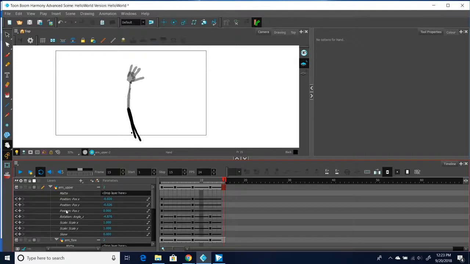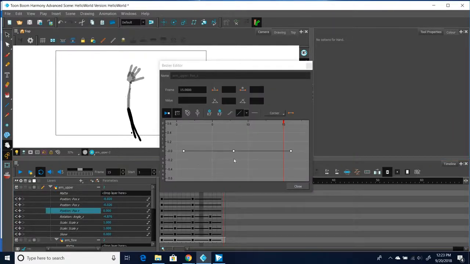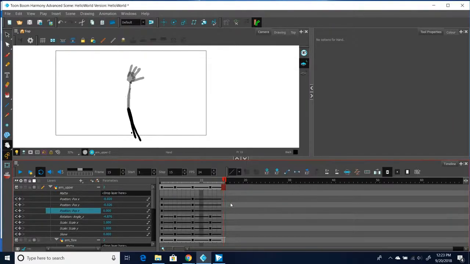You can access these curves by double clicking, and this one is flat. All right. And then all I did here was I selected those keys and deleted them because we don't want any kind of in-between on the upper arm. But let's see what this looks like. So now there's just a little bit of motion in that upper arm, and it just helps the whole thing feel a little looser.